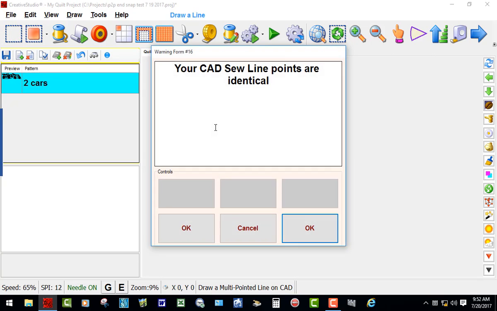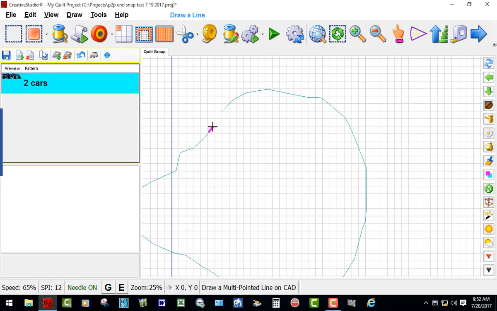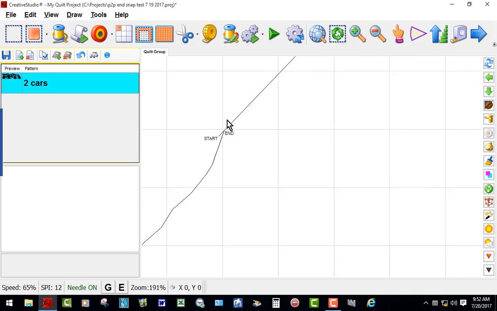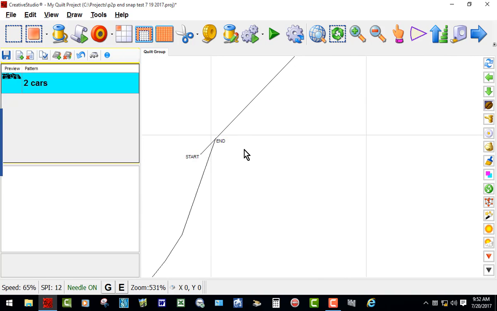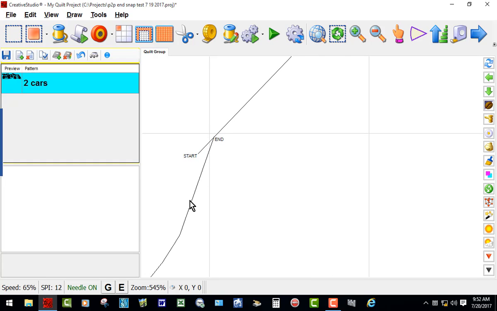I get up to the end. See, every once in a while, if I try to click the same spot twice, I'm going to continue putting these in here and get to the end. And it looks like it might be connected, but it probably is not. So I just right click to get out of drawing the P2P line. I zoom in. Okay. These points are not connected. So you can either use this segment or this segment and connect them.